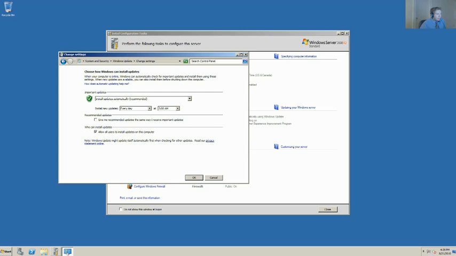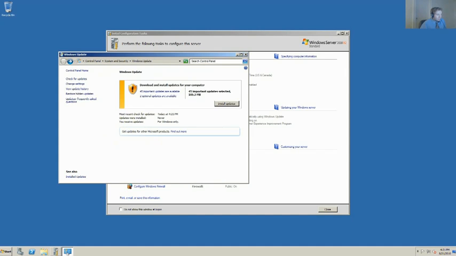And for downloading and installing updates, usually when we look at the settings, we see install updates automatically, which is recommended, and install new updates every day at 3 a.m. Give me recommended updates the same way I receive important updates. What we want to do in this instance is actually download updates, but let me choose when to install them. The reason for that is we don't want the server restarting all the time. We also set recommended updates because we want those as well, and we allow all users on the server to install updates on the server. In this case, we only have one user, which is the administrator.